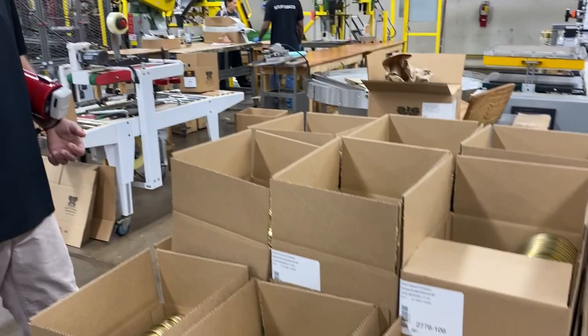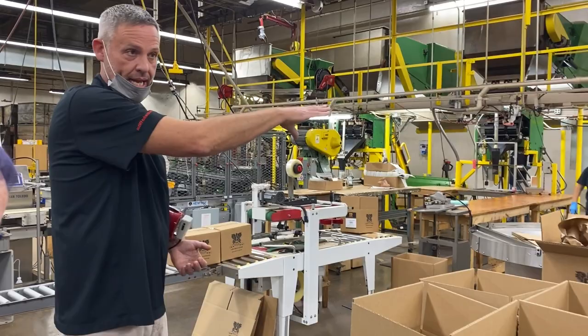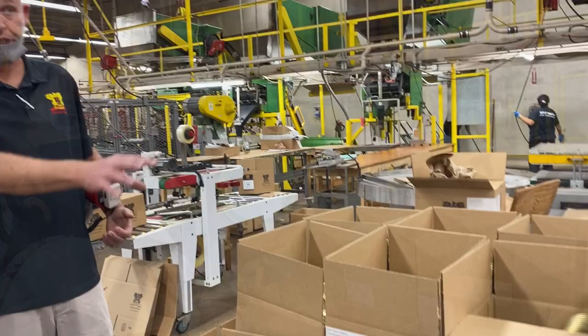So this particular line that you see here, obviously you see what's coming out of the end here. This is where we do all of our metal tins. All of that is run on this line. So this will be a brand new one coming soon. Lord Morgan from the premiere show. If it's plate product, they load it by hand. This is going to be a press plate. This is a rubber cake.